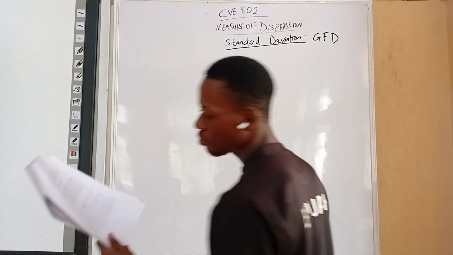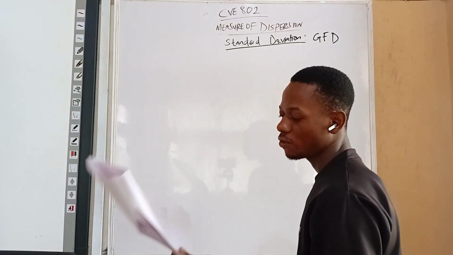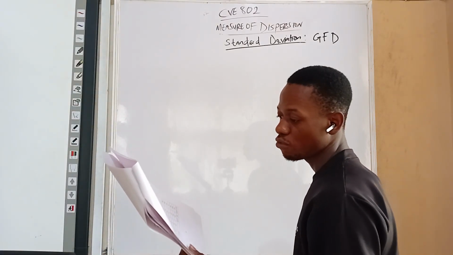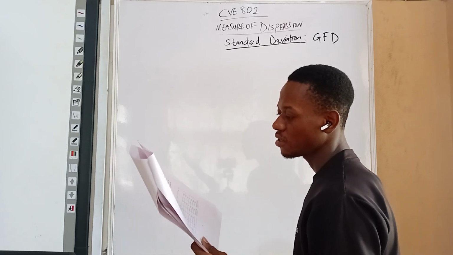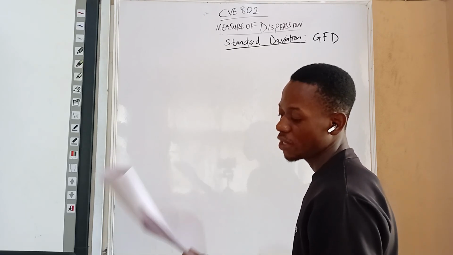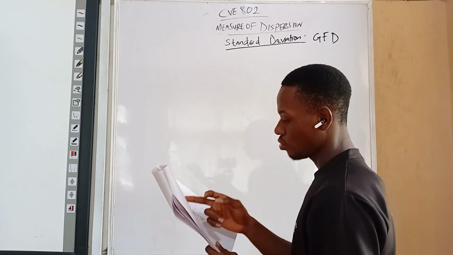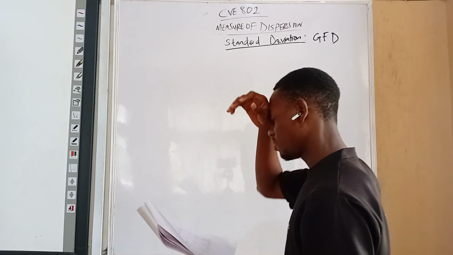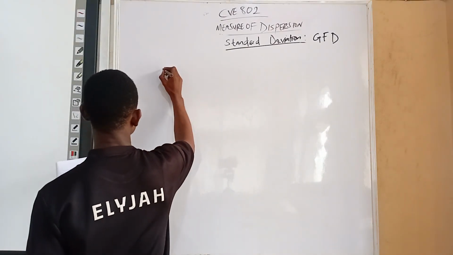Let's take this example. Table 16 shows the height of some people. How many classes do we have? 1, 2, 3, 4, 5, 6, 7, 8. Yes, page 36, Table 16 on page 36. 1, 2, 3, 4, 5, 6, 7. Yes, 7, sorry. And we have it as follows.